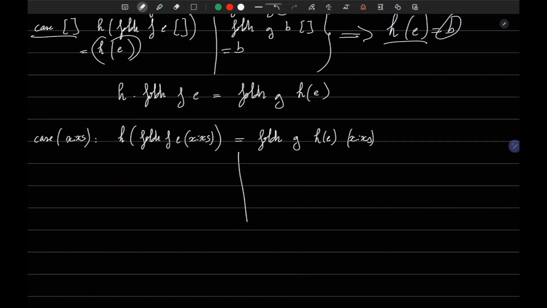Okay, so this means that this equals f applied to the first element of the list as the first param, and the second param is going to be foldr f e of the rest of the list. All right.